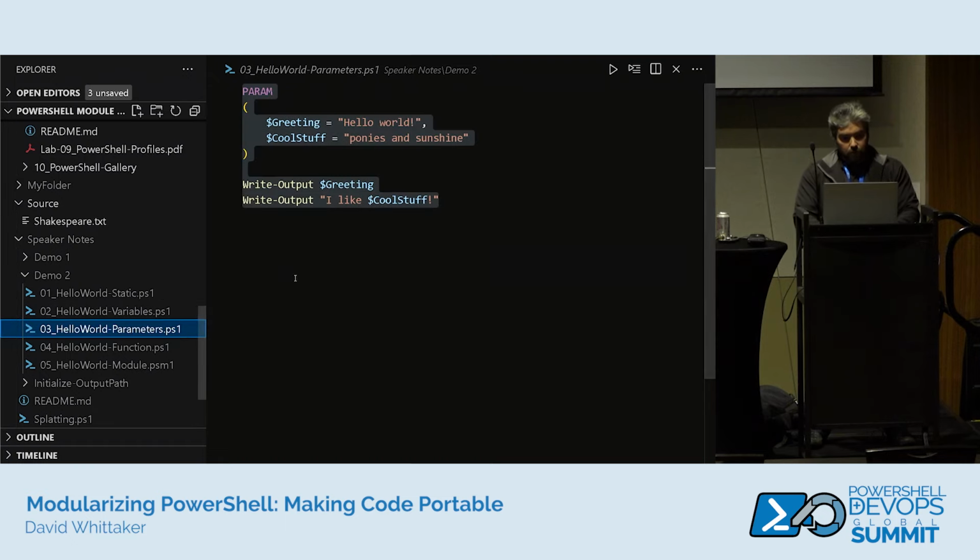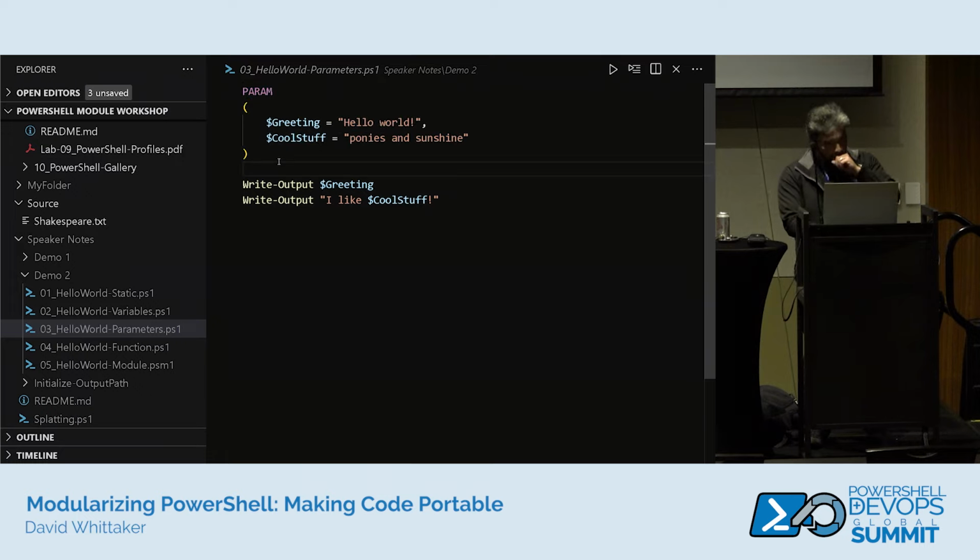By using parameters, all we have to do is take a param block and then put those variables that we've already created, complete with all of the things inside of equals, in the param block, and you have created parameters that have defaults. If I were to take out hello world or this equal, you would just have a blank variable. We haven't done anything with it, so at that point it's optional and this would do nothing.